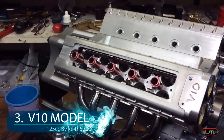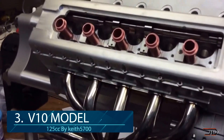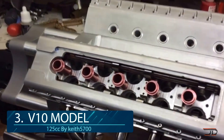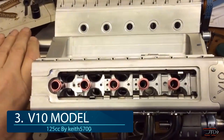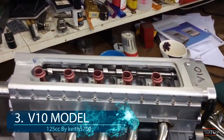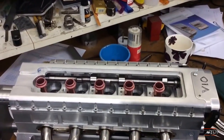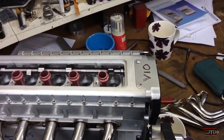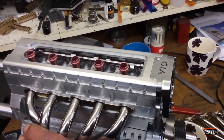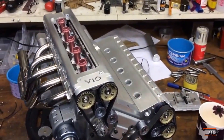At number 3, the V10 model engine. Keith is yet another talented builder who has built a couple of homemade engines, but virtually everything in this engine was machined — nothing was built by CNC equipment, which adds to why this engine was such an epic build. The engine incorporates the Mega Squirt MS3 fuel injection with full sequential ignition, which probably explains why the engine sounds really good. The only downside is the mini V10 may be a little small for a go-kart, so let's hope we can see a half-scale version next.